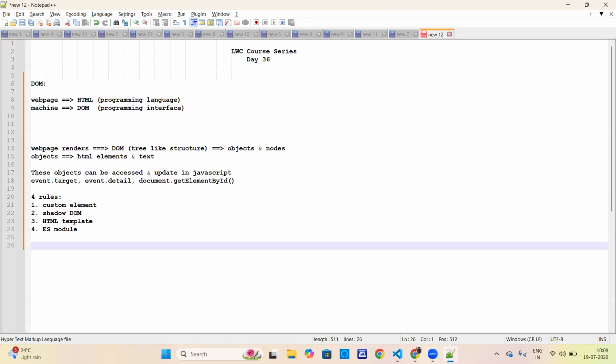But what is a programming interface? A programming interface is equal to an API, application programming interface, which helps two or more applications interact with each other and share data with each other.